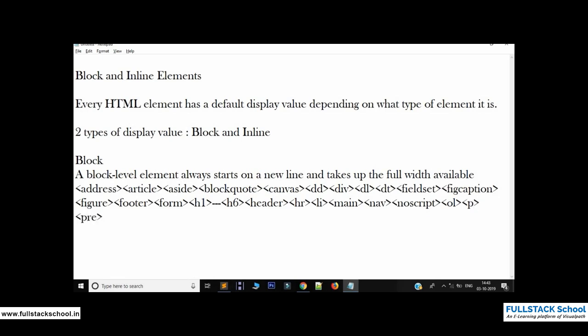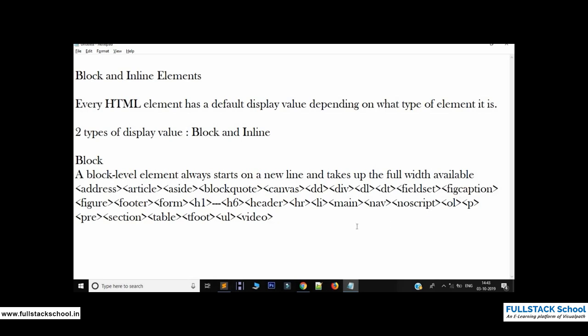Then the section tag, the table tag, the tfoot tag, then the ul, and then the video.